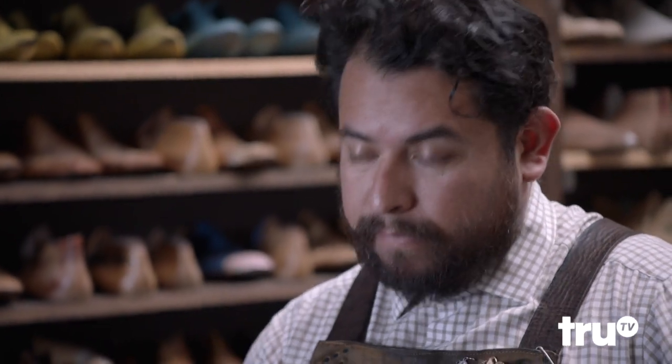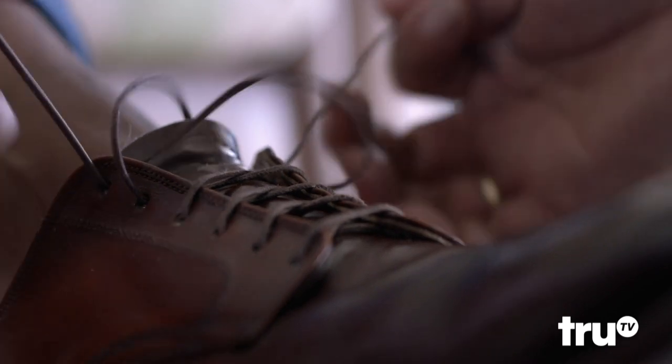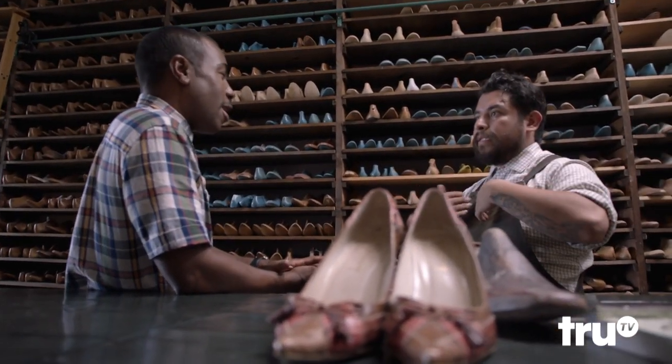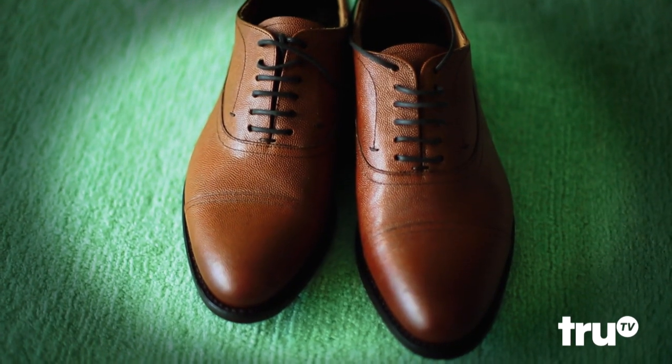What are some styles of shoes that people actually wear? There are certain basics. You have two different styles of lace-up shoes in general. The shoe that we shined for you today is considered, in my world, the derby — the way the laces open is more like a vest that you open up. And then there is the classic Oxford, where the piece comes over and there's just a slit here.